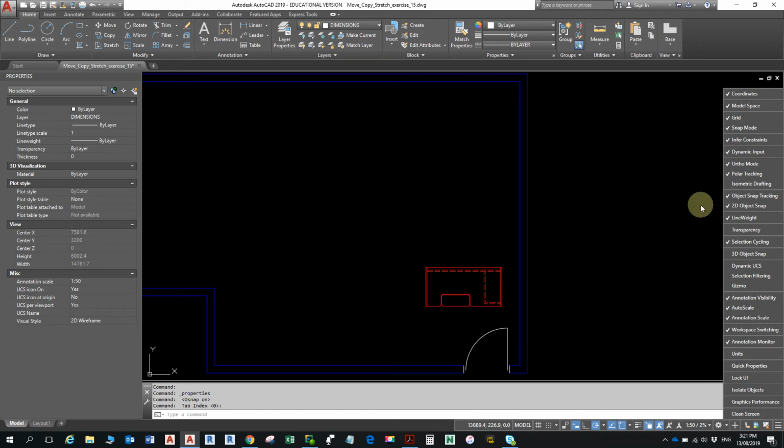Okay, so we've got the coordinates, the model space, grid, snap, infer constraints, dynamic input, ortho mode, polar tracking, object snap tracking, 2D snap, line weight, selection cycling, all the annotation ones, about 3 there, and then workspace switching, and then annotation monitor. And that's it. I'm going a bit fast because I've done it already 6 times, maybe twice. But I've got 3 classes, so I've done it 6 times myself.